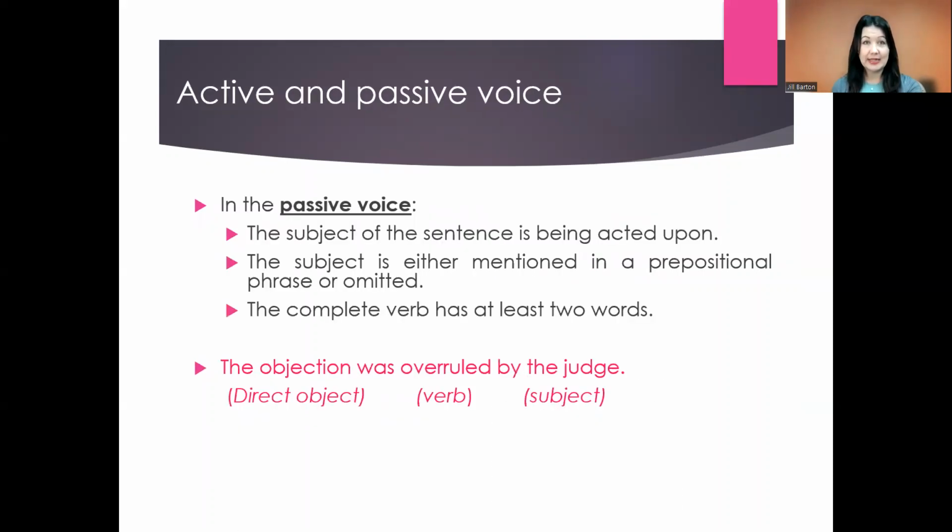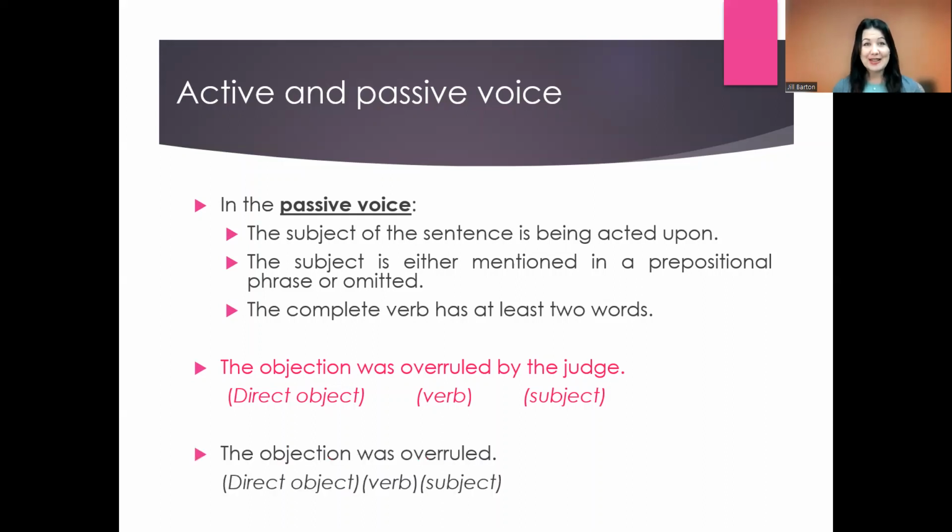The passive voice is a correct grammatical form. This is not wrong, but there are some issues with it, and that's why we prefer the active voice. So in the passive voice, we have an object being acted upon by an actor who may or may not be named in the sentence. In this example, we have the objection, that's what happened, was overruled, a wordier passive voice verb phrase, by the judge. The subject is in that prepositional phrase at the end of the sentence. You can also omit the subject in that sentence and just say the objection was overruled.